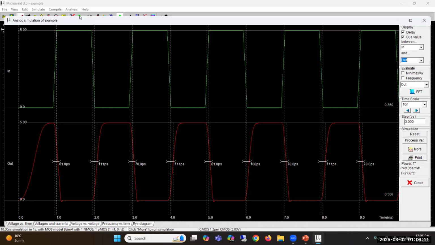Then check the example. So you place it very close.